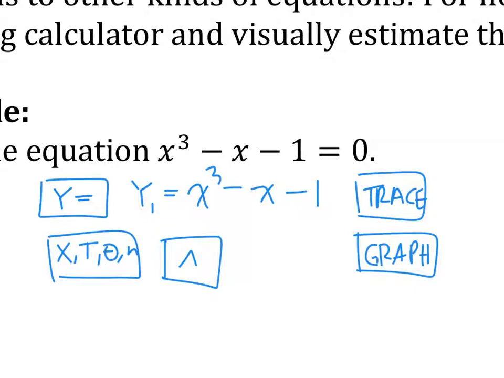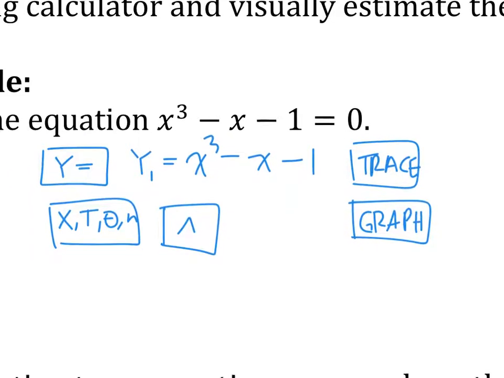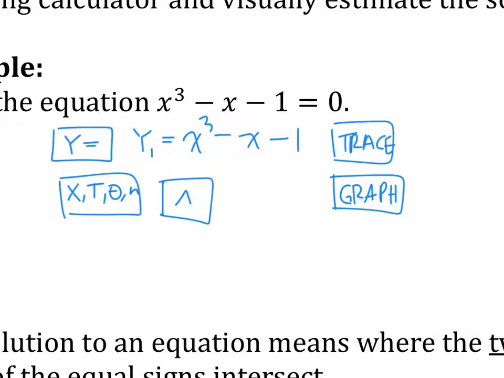Okay, now what are we looking for when we're solving the problem? We said it at the beginning of the class. What are we looking for when we solve a problem? Zeros. How does it show up on the graph? X-intercept. We're looking for the x-intercept, right? So how many x-intercepts does it look like it has? One. So we have to figure out where that crosses the x, right? So you're going to have the calculator calculate that for you. This is a little tricky.